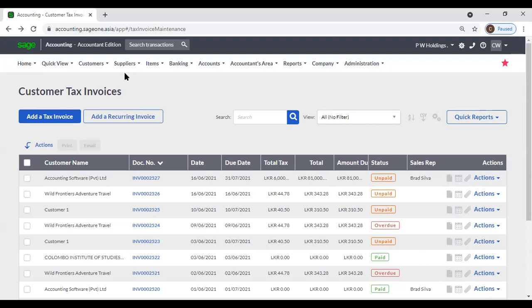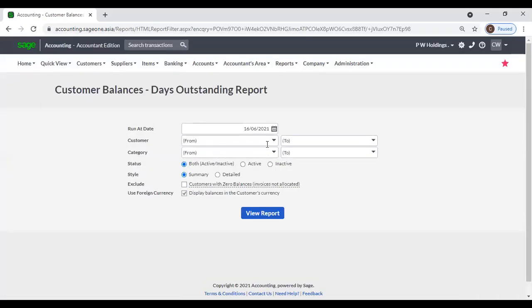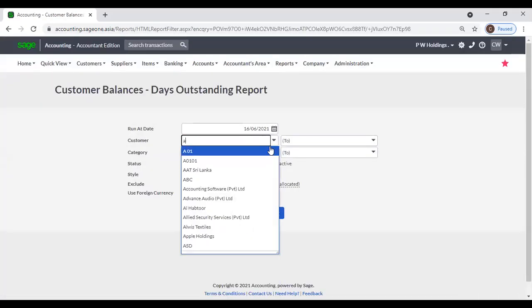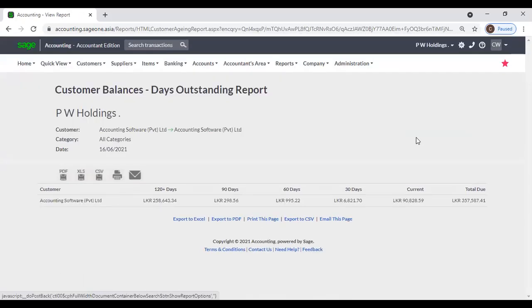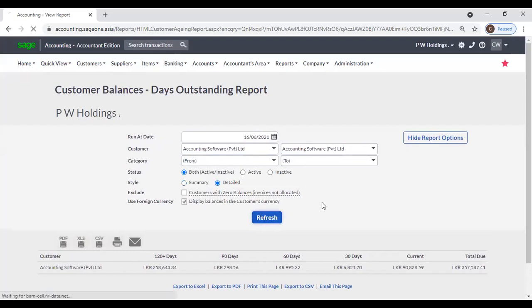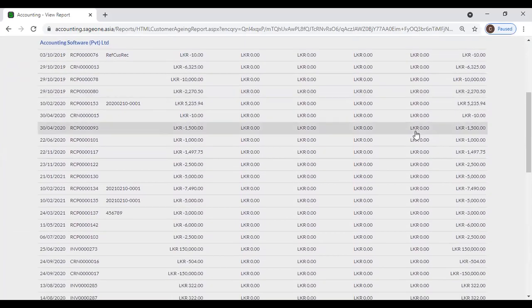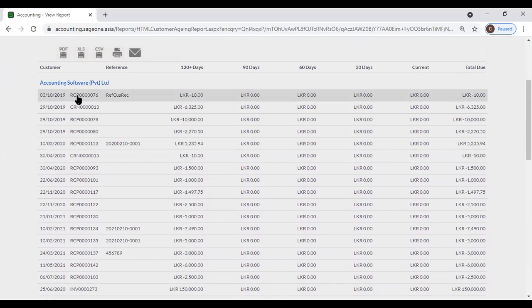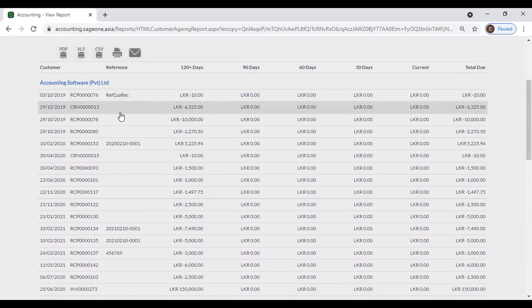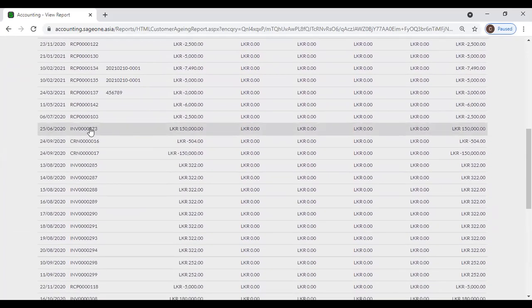And when you are generating your customer outstanding, it will display a very lengthy outstanding report. For example, for this customer, there are RCP, that is customer receipts. You can view minus, and credit note also minus. And in addition to receipts, you can see some invoices.